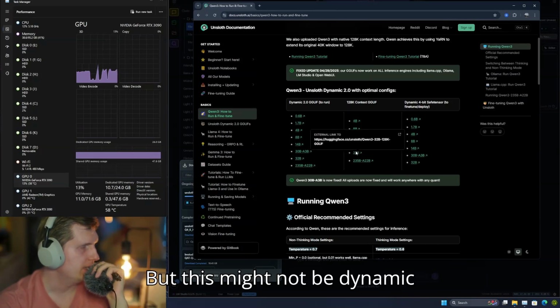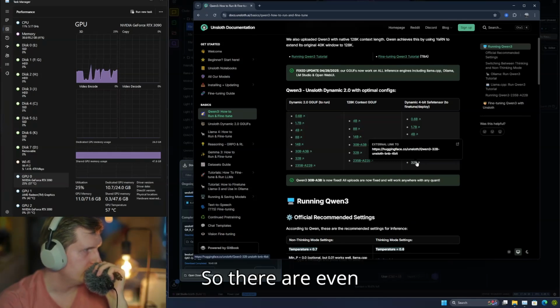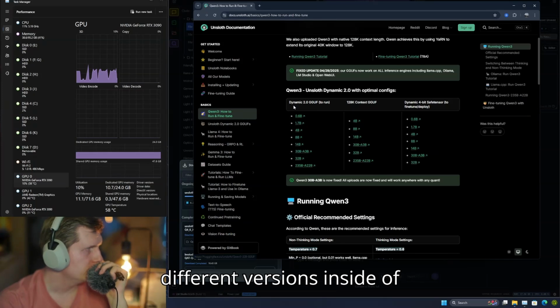But this might not be dynamic quantization. So there are even different versions inside of Unsloth.